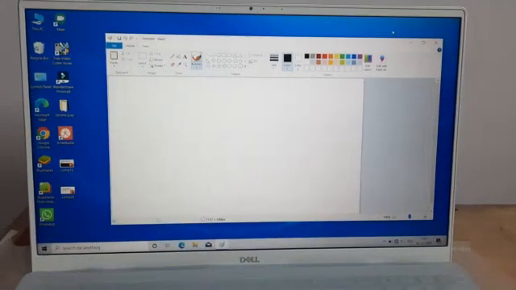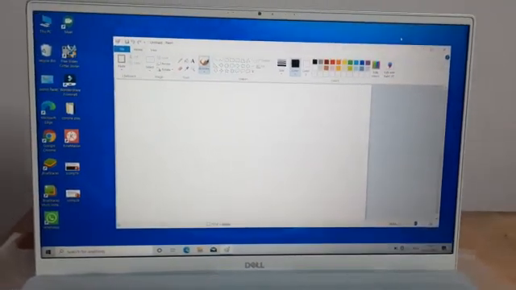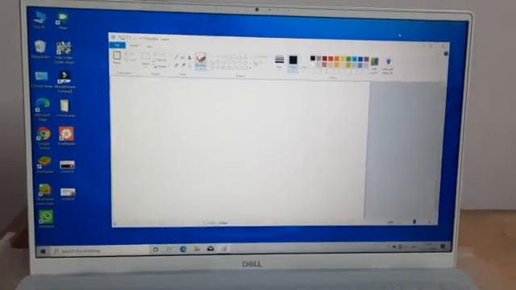Now, how can you maximize, minimize and close the program window? The steps are given in your books with pictures. Alright, very simple steps, very easy. They have given all the steps and with pictures also. You have to read them for better understanding. Now I will show you practically how can we maximize, minimize and close our window. Alright, just have a look. So let's have a look at how can we maximize, minimize or close our paint window.